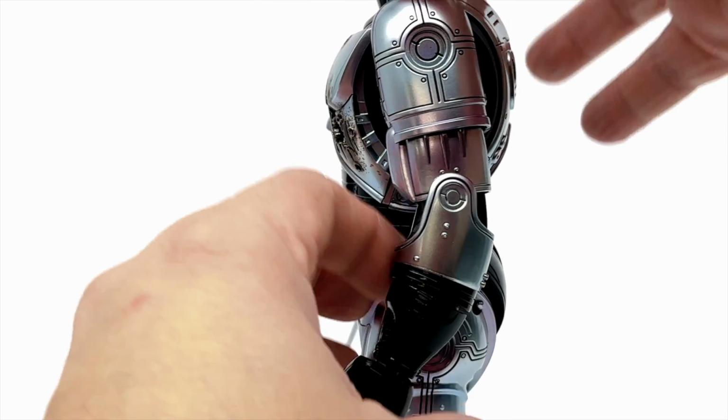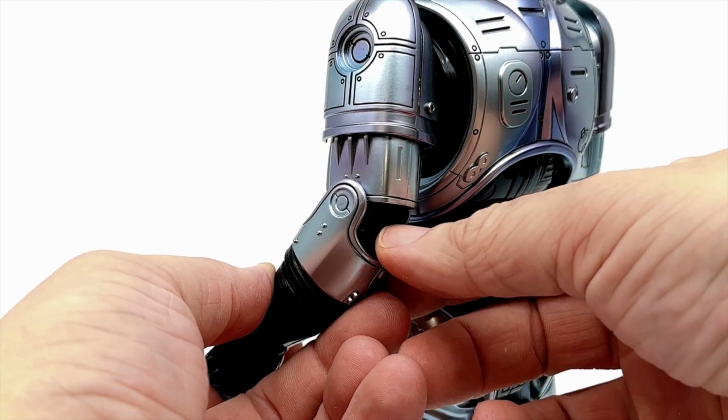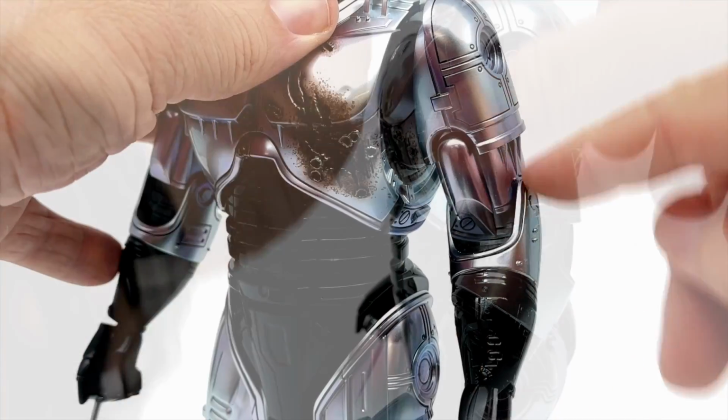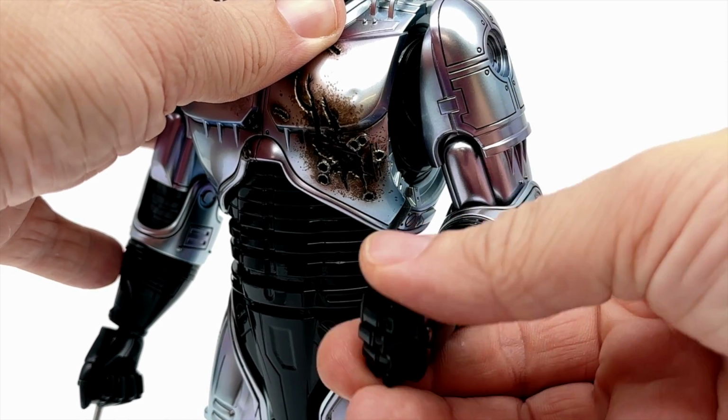And then as far as the arm articulation, you have a pretty good bend here. It's almost like a little plastic suit underneath there, so I would be very careful what you do with that. But it doesn't go too much past that 90 there, so think about that just as a single jointed elbow.